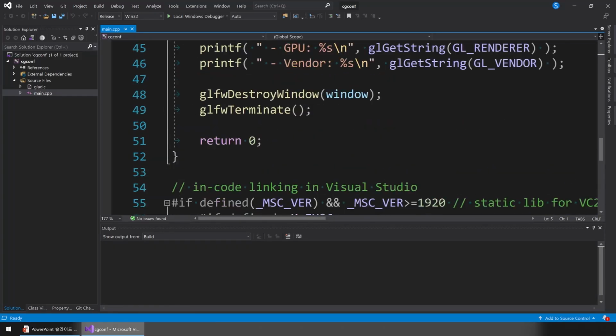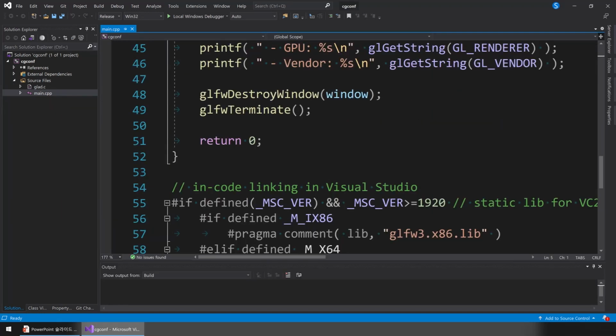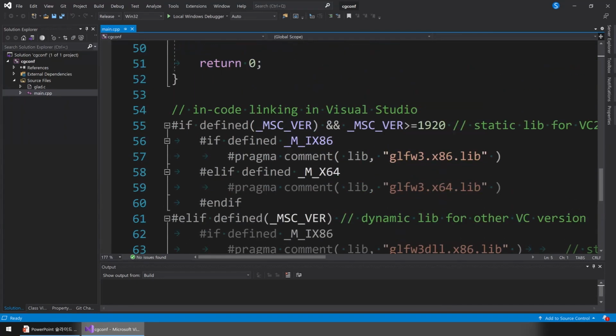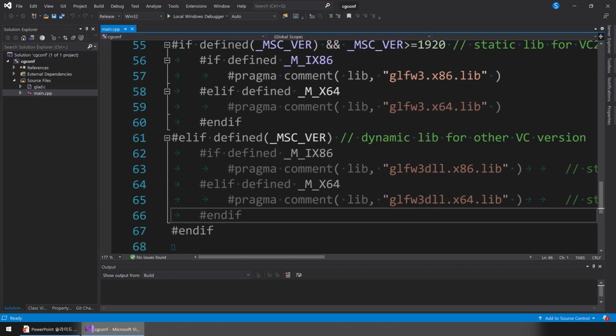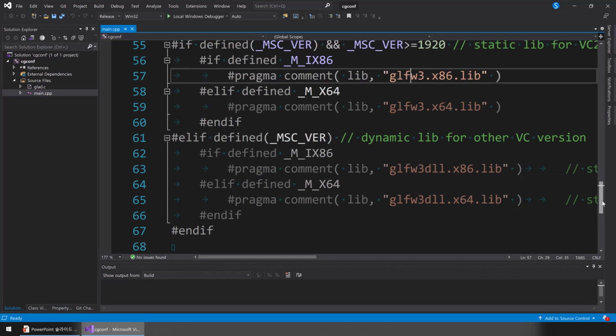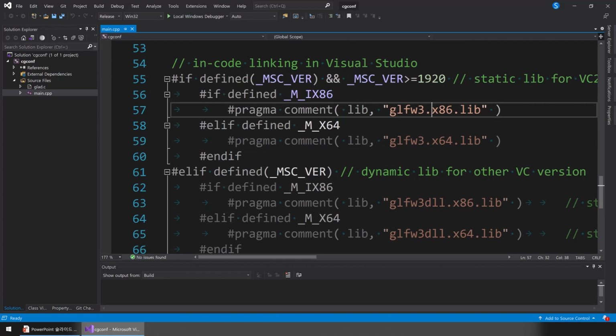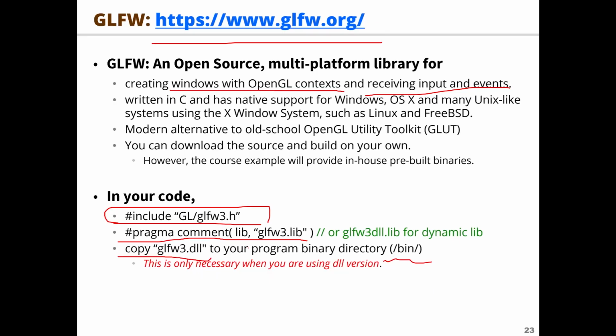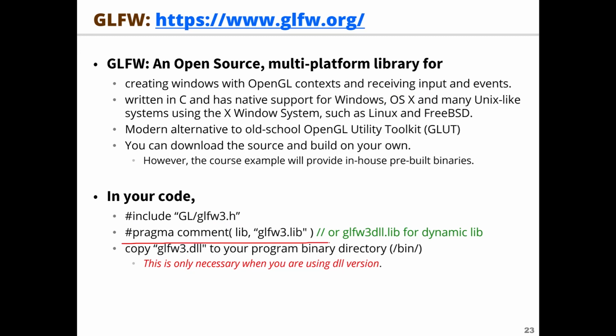Then here is the code for linking in Visual Studio. In the end, we're going to use this static library with the pragma comment here. When we use a dynamic library, then we have to use this one.